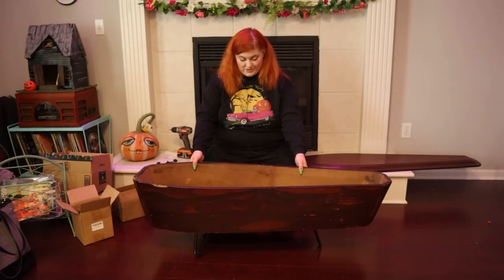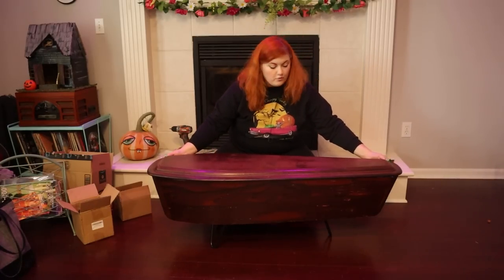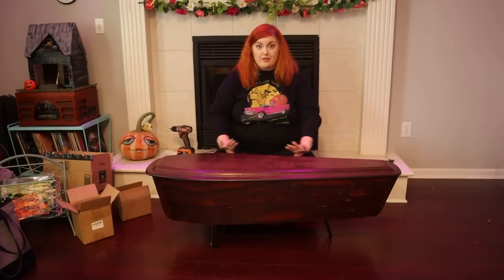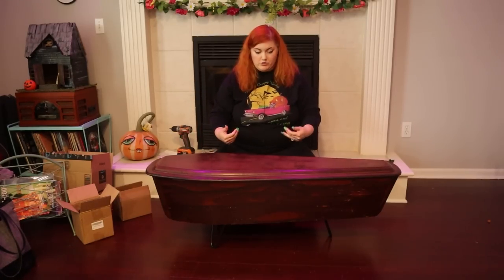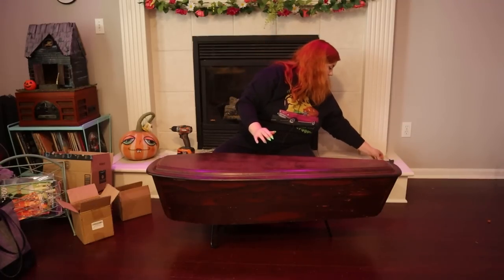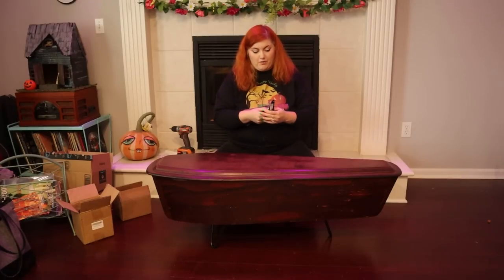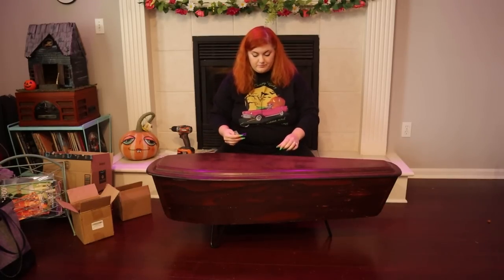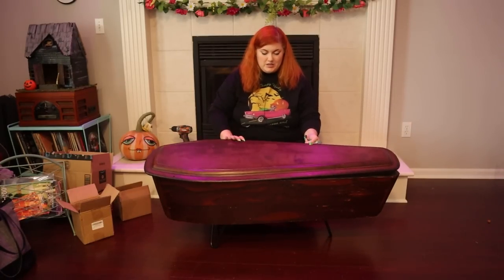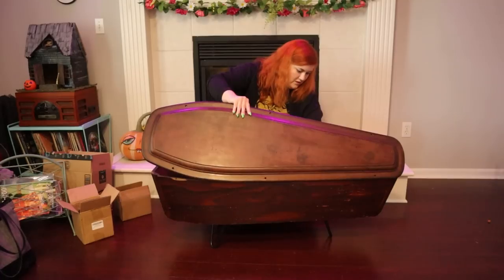No screws through the wood again, which is exciting. Now we just need to take a look at the top. In looking at this for the hinges, I think it will face this way with this part being towards the couch, so we'll likely want it to open towards us — meaning the hinges will need to go on this side. I think this larger hinge that's made to bear a bit more weight is probably the one we want. I'm wondering if I'm going to need two of these rather than just the one — let's take a look at whether this will even work.